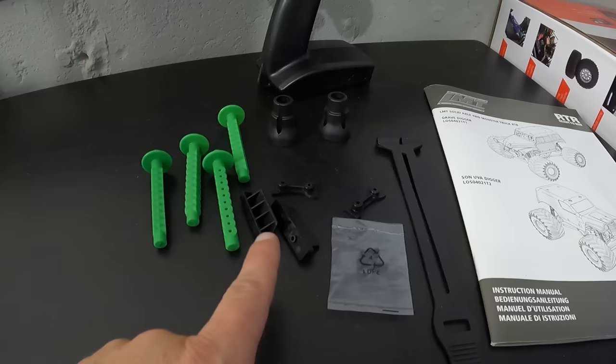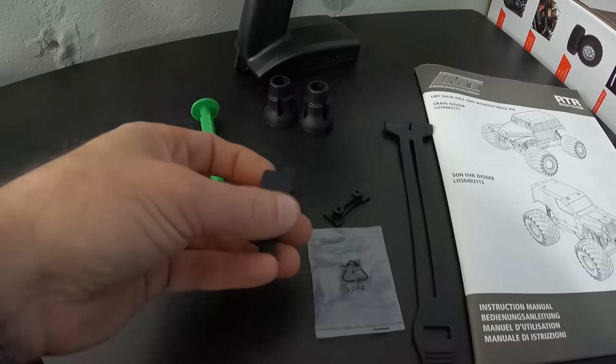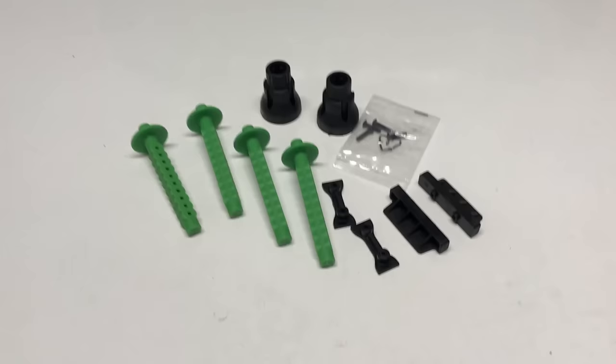And then down here is the stuff that comes in the box. So there is that battery strap that I was telling you about. Here are the rear lockouts, the 0-degree rear lockouts. These are the battery stops that allow you to use a shorty pack in the battery tray. And then they even give you extra body posts. So if you want to mount an optional body on the truck, you can do that. However, there is one thing I want to note.